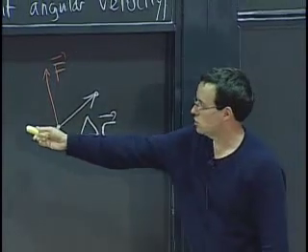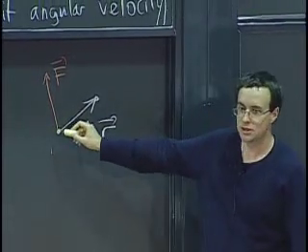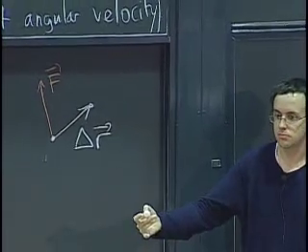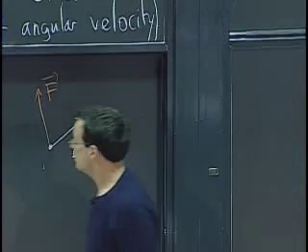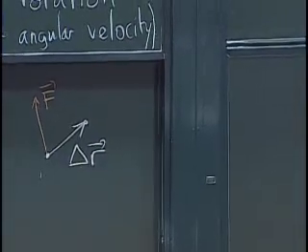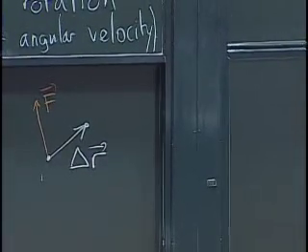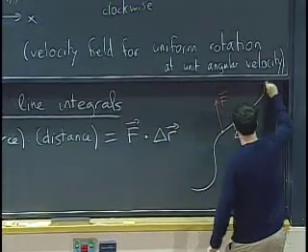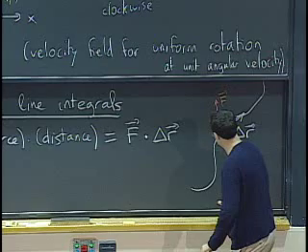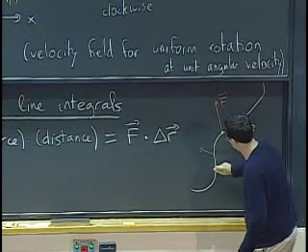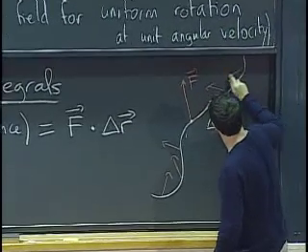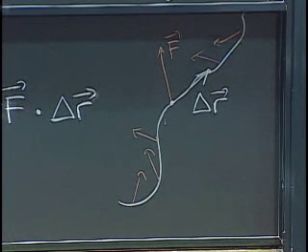So in particular, if this is the only force that's taking place, then the work will be the variation in kinetic energy of the particle along the motion. Now that's a good description for a small motion, but let's say that my particle is doing something complicated, and my force keeps changing, so maybe I have a different force at every point. Then I want to find the total work done along the motion.